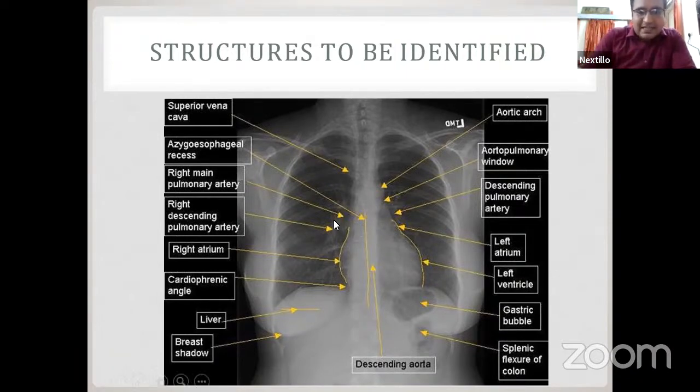Okay. Now look at these hila. You can see bilateral hila. And this part is formed by the superior vena cava. You would be like, sir, what are you saying? Wait for a minute. Aortic arch. That aortic knob is formed by the aortic arch. And below that, what is there? Descending pulmonary artery. There is some space between the two. So what are we going to call it? Aortic arch and descending pulmonary artery have some space. That will be called aortopulmonary window. Not much important, but just remember.